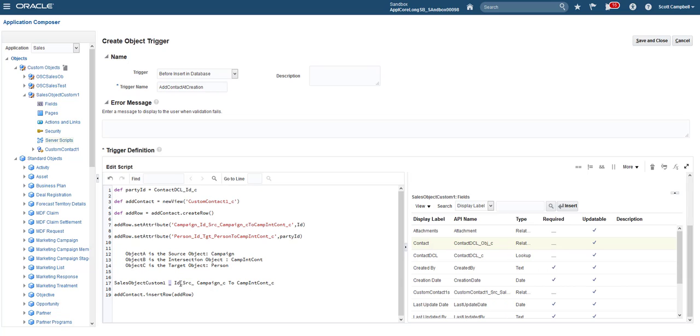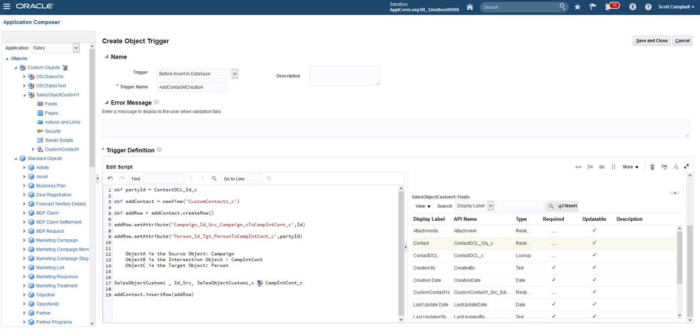Now this part here you just leave it as it is. It's ID underscore src, then goes underscore, and here we have again our custom object name, but this time with underscore c next to it. This is the full API name. Okay, so let's take custom object name and place it here.